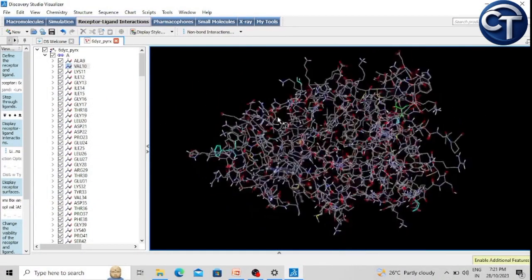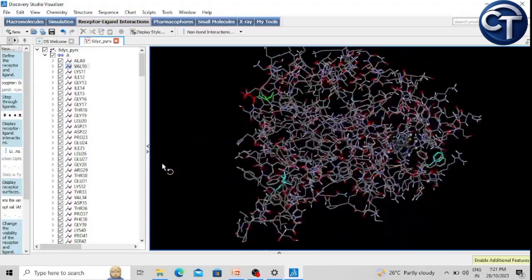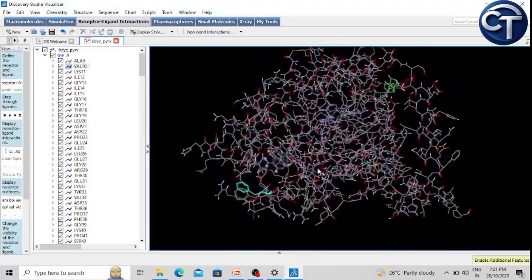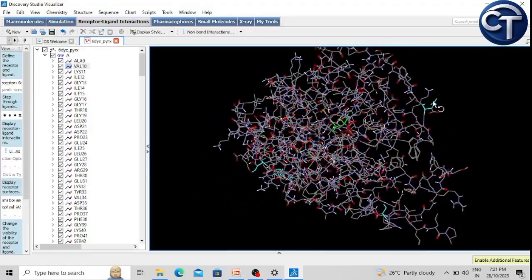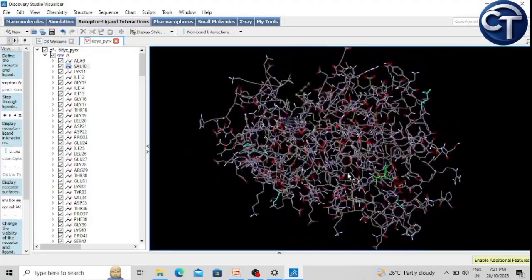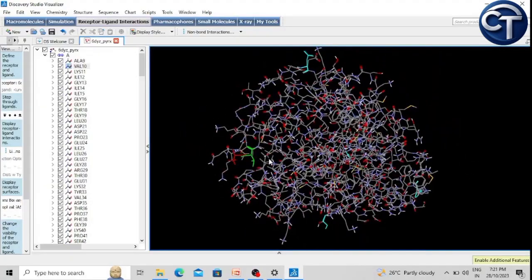There are also databases for small molecules, like different kinds of drugs, pharmaceuticals, and chemical compounds. So small molecule, drug, pharmaceutical, or chemical compound databases are also available, and we can download their three-dimensional structures from these databases. Then we can use these three-dimensional structures for further processing or different in silico experiments.